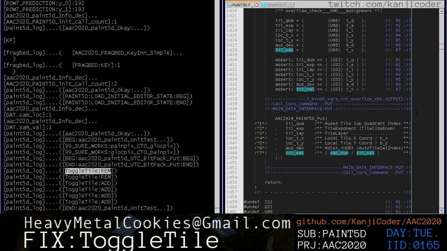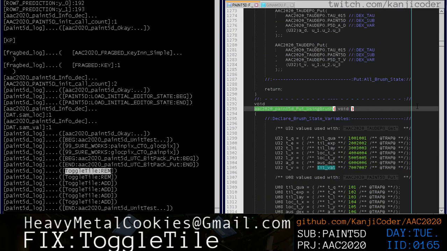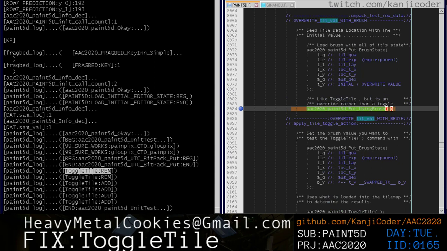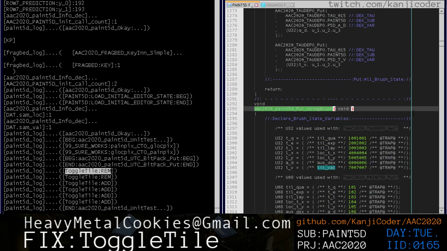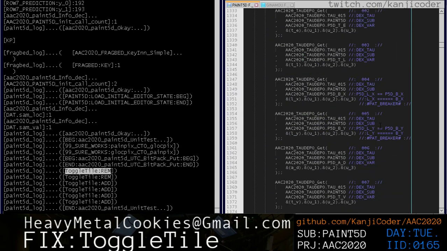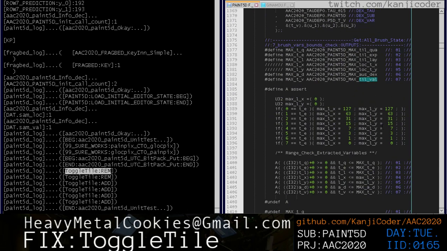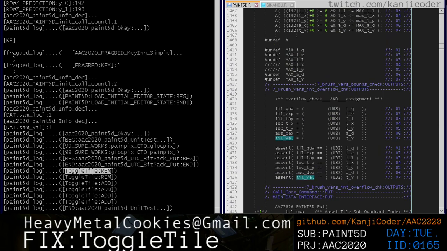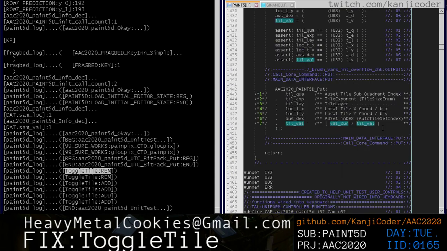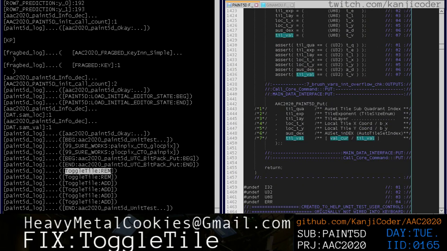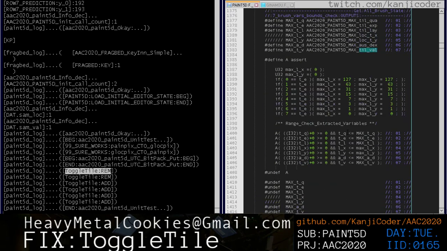So it looks like we have some test code for this, maybe, or is this just the function? Put using brush. Okay, so this needs a test because we're assuming it works, and I don't think it does.